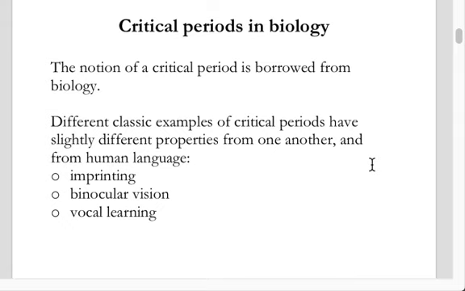Those binocular vision experiments were just one of a series of really disturbing experiments on cats and cat brains in particular that probably would never be allowed nowadays, but that did teach us an extraordinary amount about the mammalian brain and visual system. The last example I have here is vocal learning, and this is simply the ability to imitate others around you making noise.